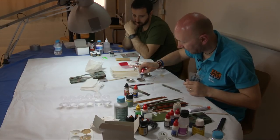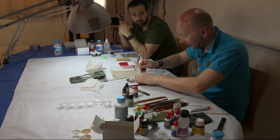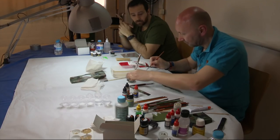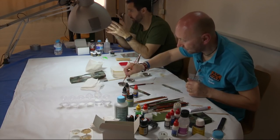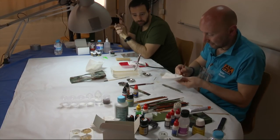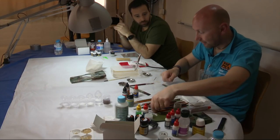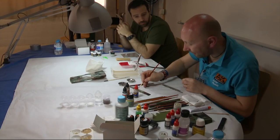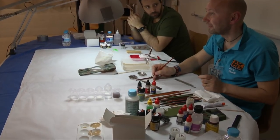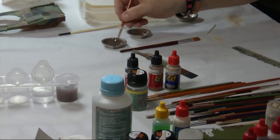Even to the point of it being darker than lighter, so it needs to be darker as opposed to a light tone. So you can see how dark that tone is there. And then all we're doing now is where we've actually put our putty, we now have an area where we know that we can build. That's where our mud's going to be. So it's all about having a controlled kind of technique as to what you're trying to do.